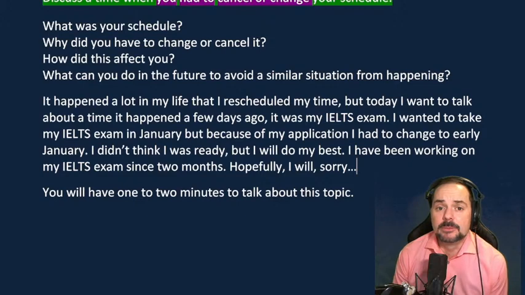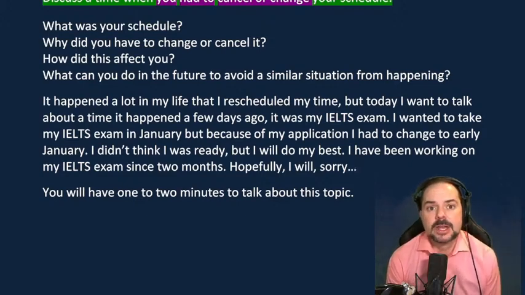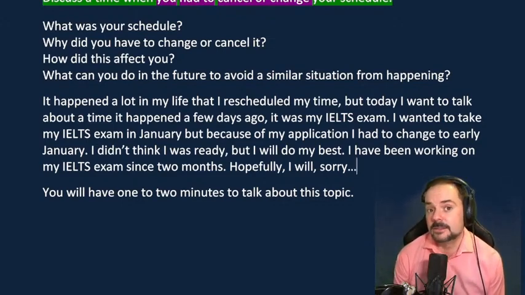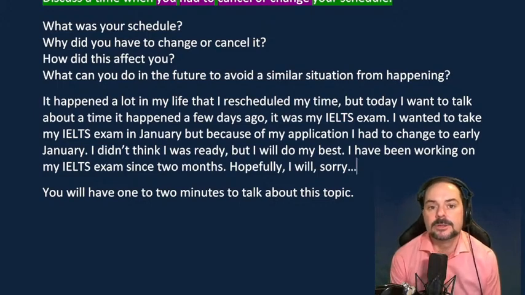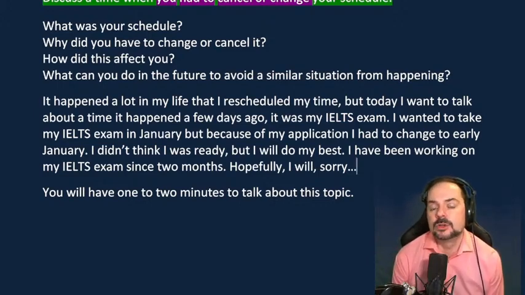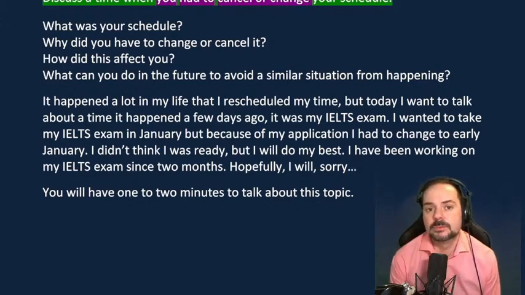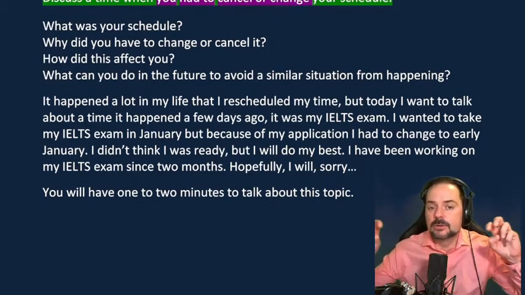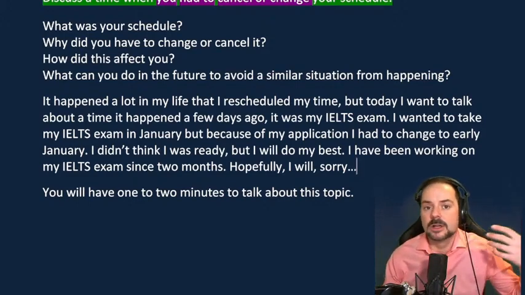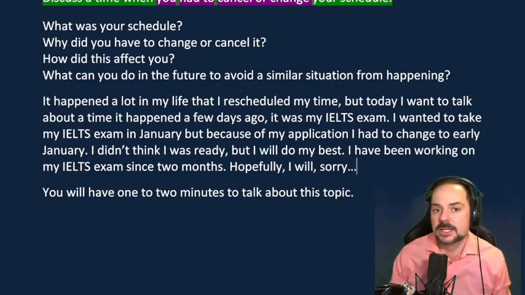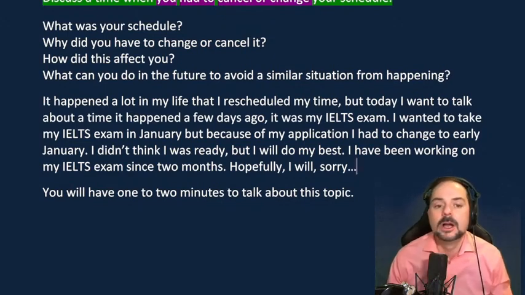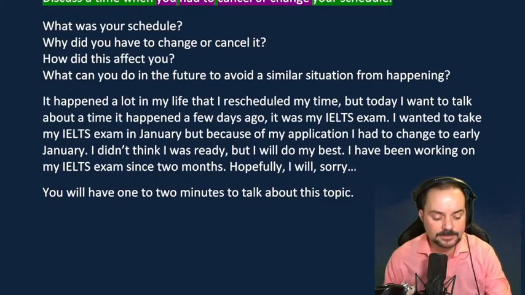So step number 1 is you want to practice this, right? So especially this part of speaking, it's really important to practice. And today we're talking about an event, right? Like canceling an appointment. But the question could be about a person, a place, an object, or an idea. So what you want to do is practice all of these different kinds of categories. It's like one day practice talking about events, the next day practice talking about people. So that's really important. Is that clear? Yes, it does. Thanks so much.